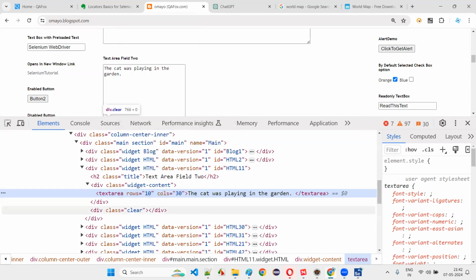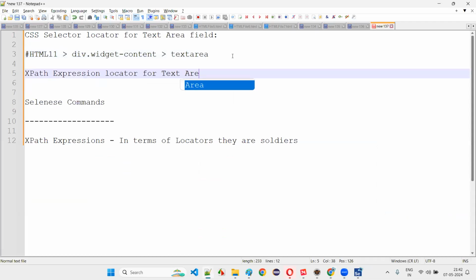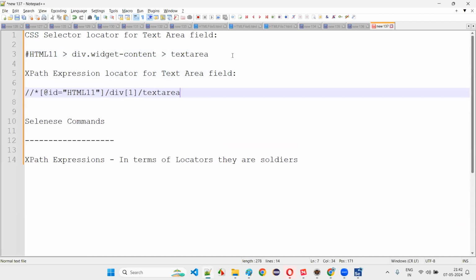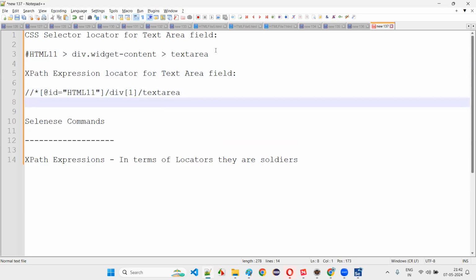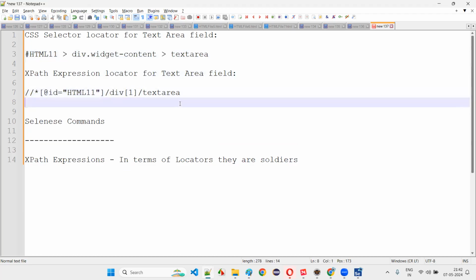That's it. Now come back here. Here I'll write XPath expression locator for text area field. I paste it here, and this is how it looks. Do you see any similarity here? No, right? It has different symbols: greater than symbols, forward slash symbols, a hash symbol. But the copy options are the same: copy selector, copy XPath.